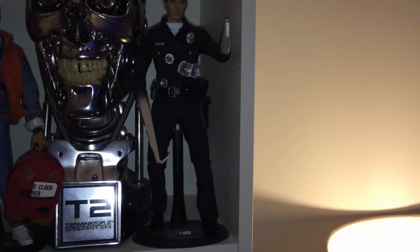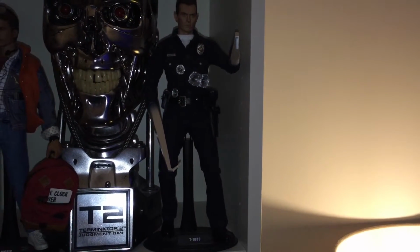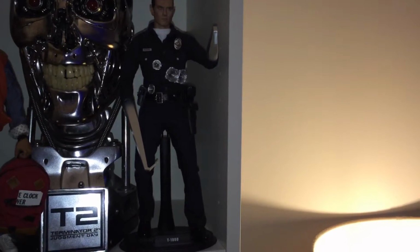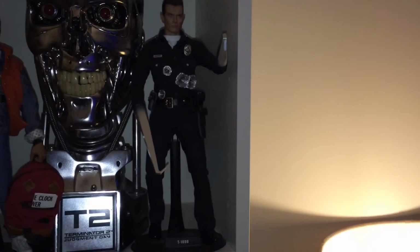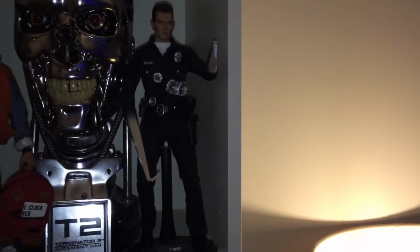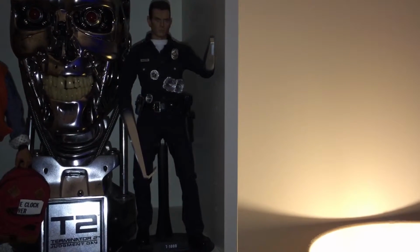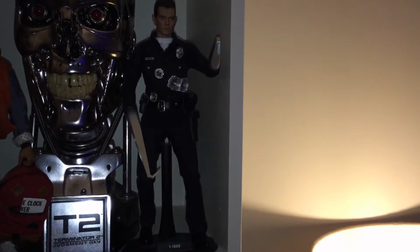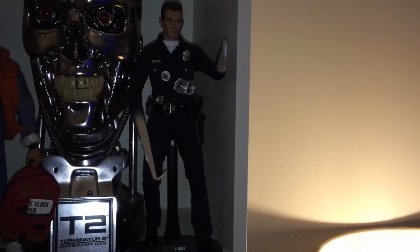I'm saying part one because part two will be him in a different outfit, because he does change two outfits throughout the movie into the motorcycle outfit with the glasses and the helmet and the kind of duffel coat, but then obviously changes back right at the end. But he looks completely different. It's like having another figure. If I could obviously afford two figures, then I would have both standing there in two different outfits, but he can only change really once, so I'll do that. I've not actually done that before, so it would be cool to do that.